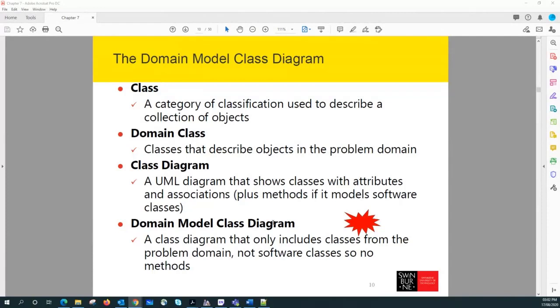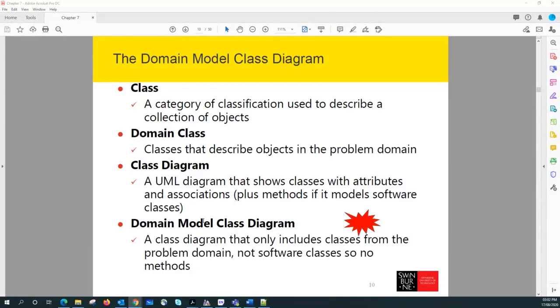The class diagram is a UML diagram type that shows what the classes are and what attributes are associated with each class, right? Classes and the attributes. It's like an entity in an entity relationship diagram, right? In an entity relationship diagram, we identify the entities and we identify the attributes, or characteristics. The same applies when it comes to the class diagram. We identify the class and we identify the attributes of the class.